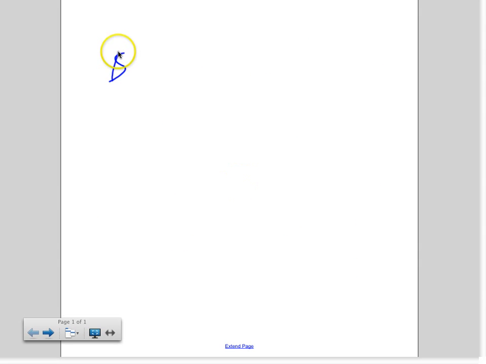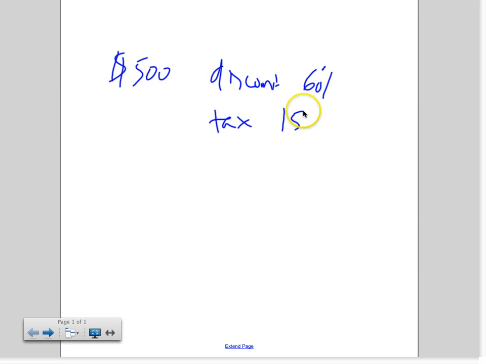Here's a $500 jacket once again. The discount still stands at 60%, and I do have tax on top of that at, let's make it 50, okay, yeah, it is 15%, there it is. So, how do I solve a problem like this when I have two things happening all at once? Notice that from the two problems I gave you before, I separate the tax, I separate the discount.